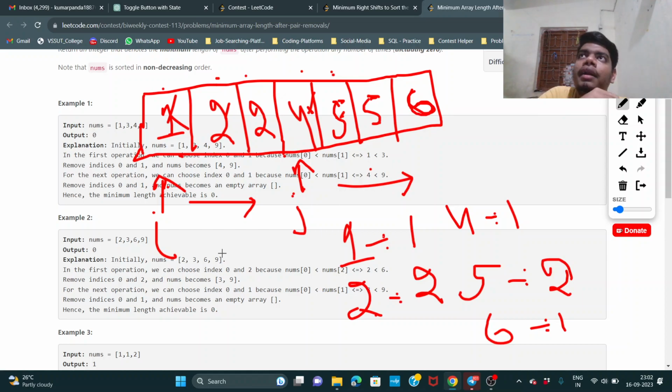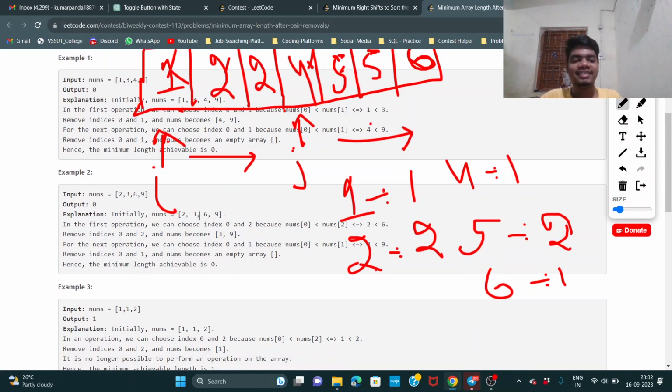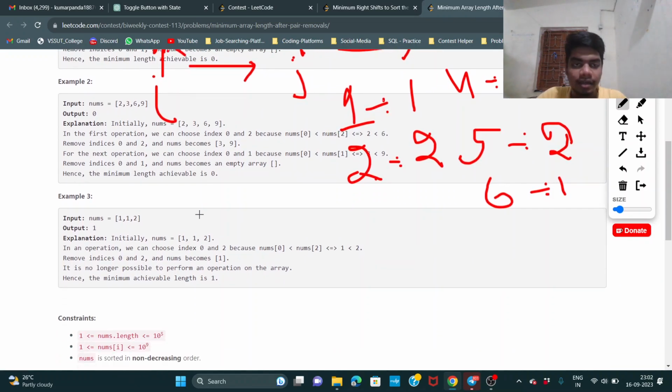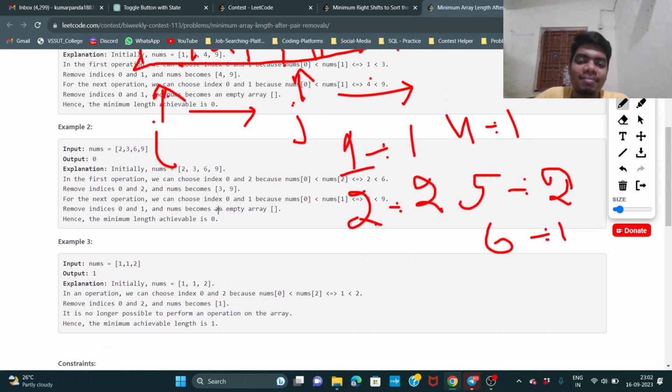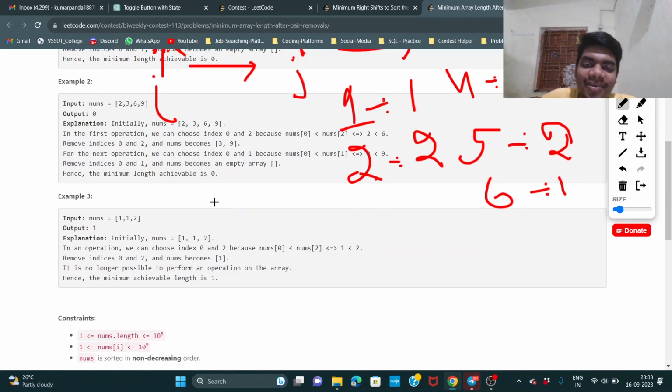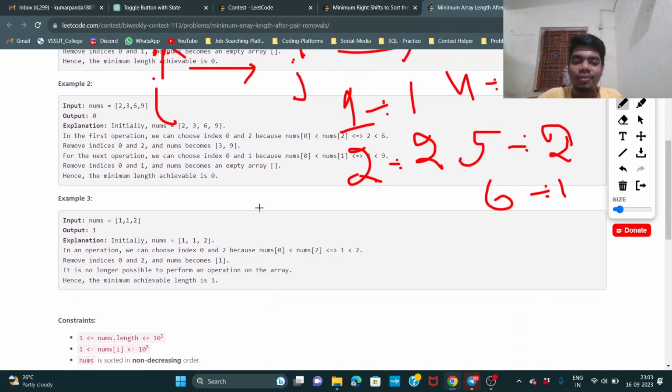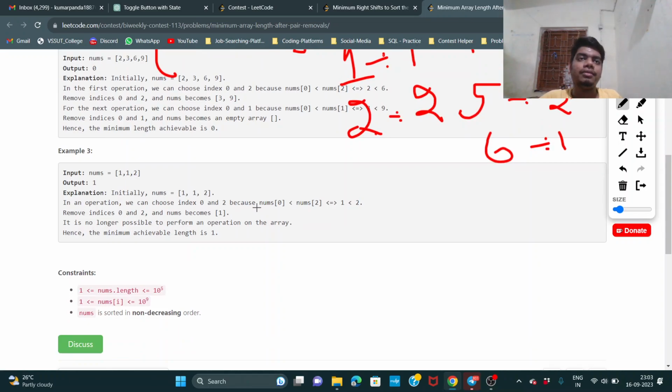That's the thing that I was doing. The intuition behind this suddenly clicked. I have solved this problem, but why was I doing that?